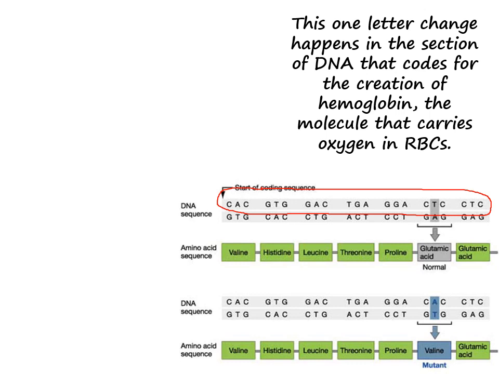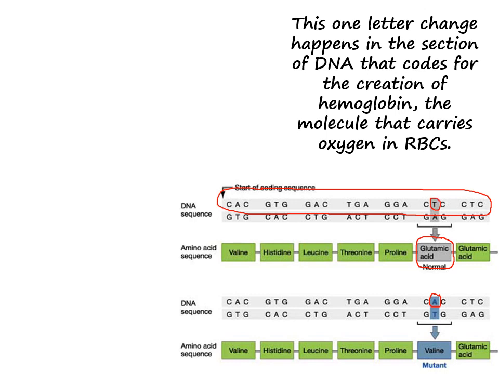Well, if we go through this whole process of creating a protein, the monomer for proteins are amino acids, and the amino acid that's needed in this place of the protein is glutamic acid. We're going to learn about glutamic acid and all these other amino acid names a little bit later in the week. But let's suppose that instead of a T, this T here, we have an A.